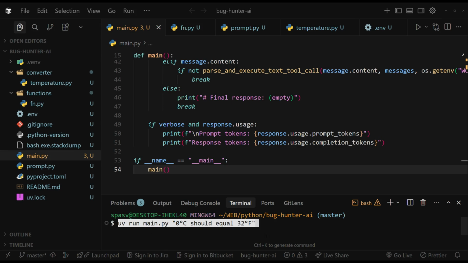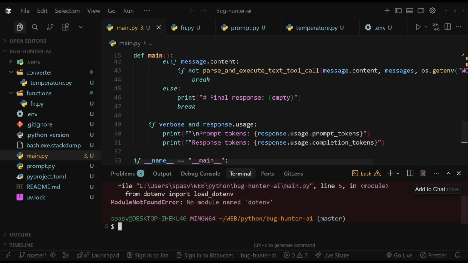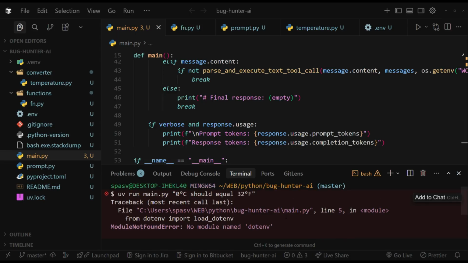Okay, so ready to test again? We should run our command again and see if we're missing another piece of code or something, but probably should work this time. And we are missing something. Let me check.